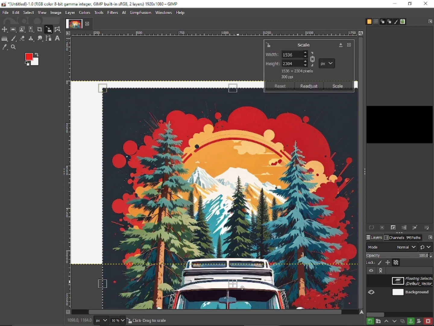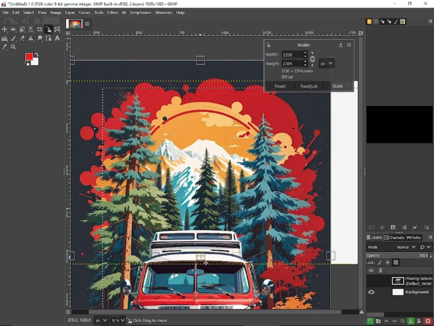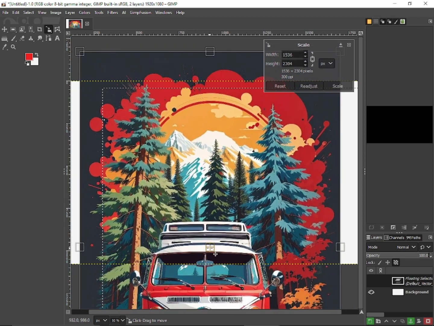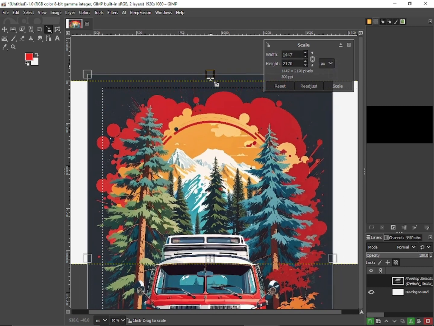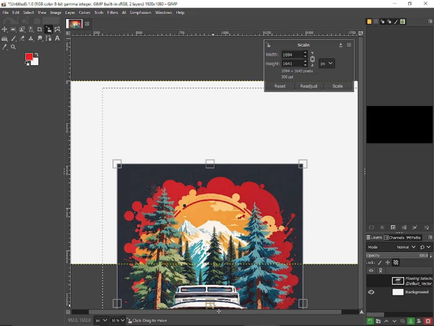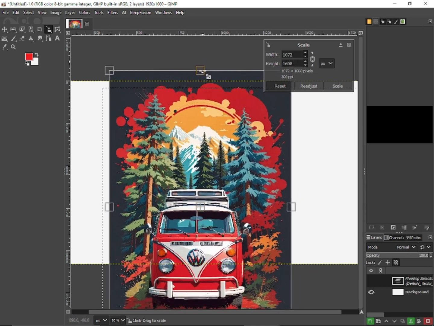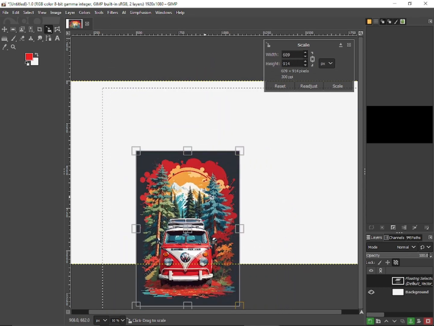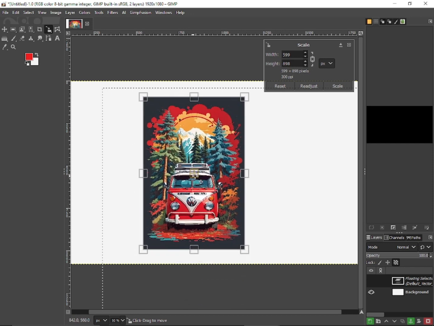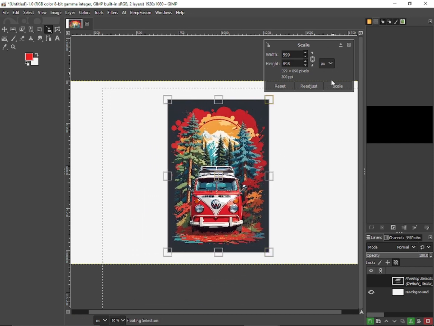You see some handles here. The side ones are to scale the image, but the center one you can use to move as well, so that you can see where you're scaling. Then I will just come on top here and scale to the level I want, like that. I'm going to scale it further, and then I will move it to the middle like that. That's how you scale.